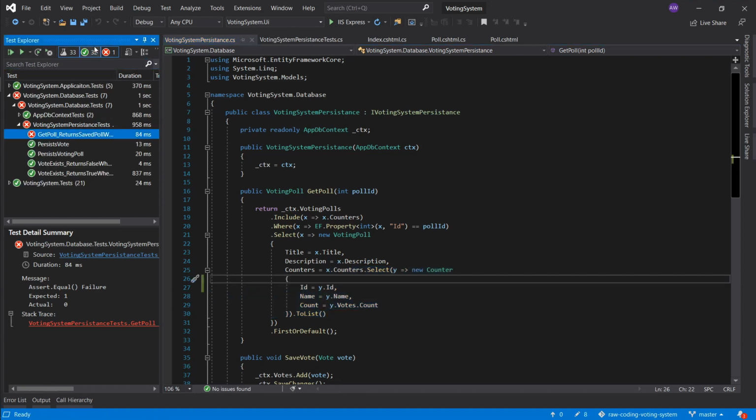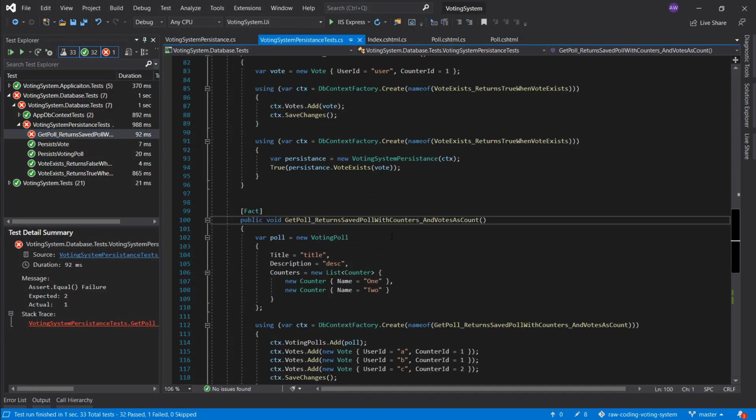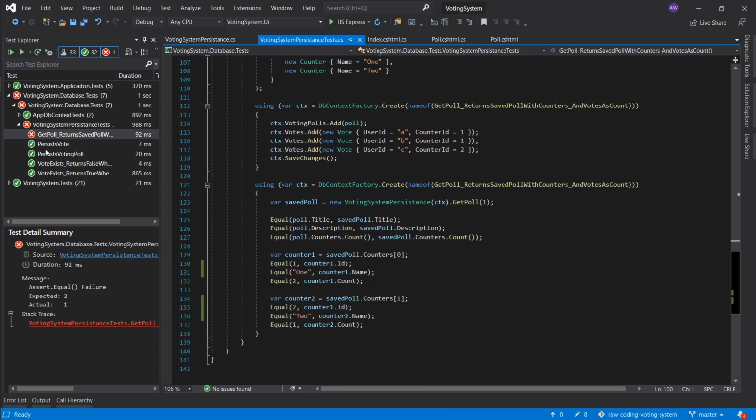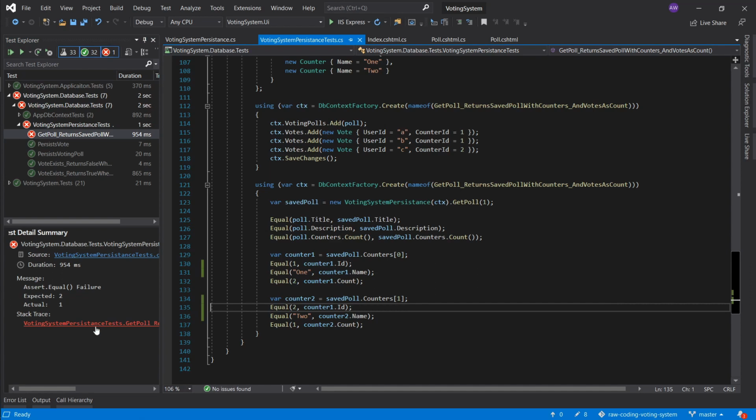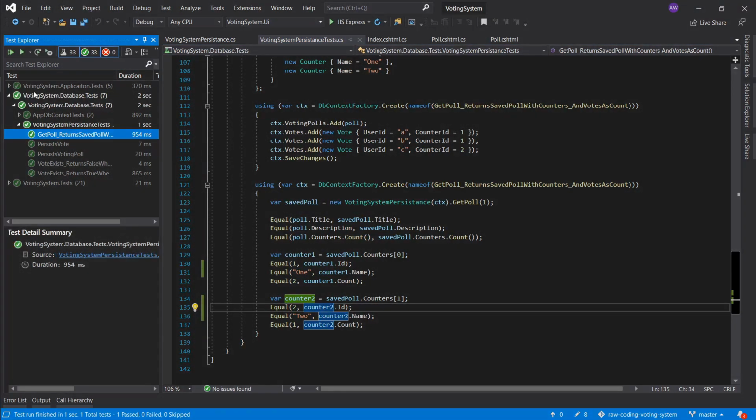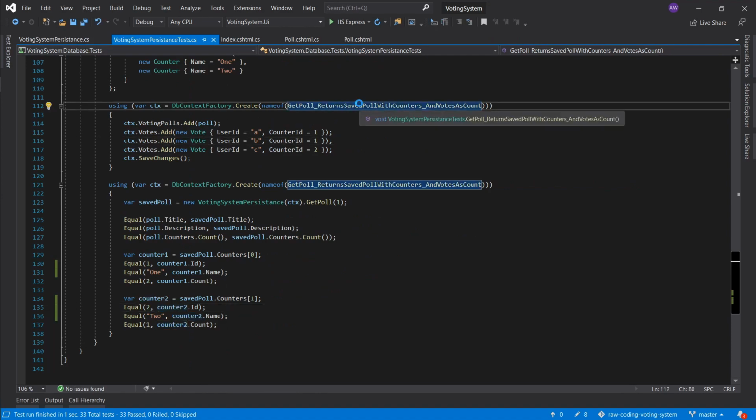I will bring all my tests back into the field of view and I will run them all again. So it looks like this test is failing for a reason I don't know yet. So let's go ahead and try to run it in isolation. Okay, so if we click on this red little thing, we can see the line it's failing on. And I can see that I have actually selected counter 1, so it's still checking counter 1 ID, right? So very ideal if you don't want to think too much. Right, okay, it's running. Let's go ahead and run all of our tests for the grand finale. There we are.